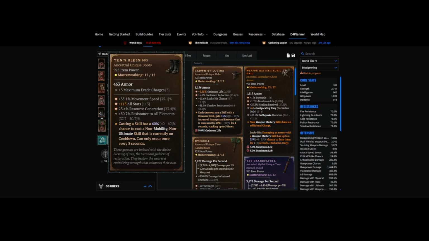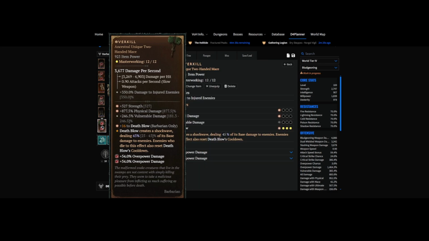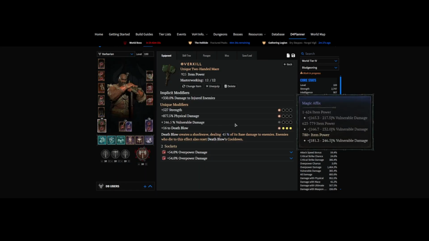I'll explain this better during the video. Next is the two-handed mace, Overkill. Not much to say here, except that we want a greater affix on Deathblow ranks. And if you're the Prince of Bel-Air, you can try to buy a GA with strength on it too.